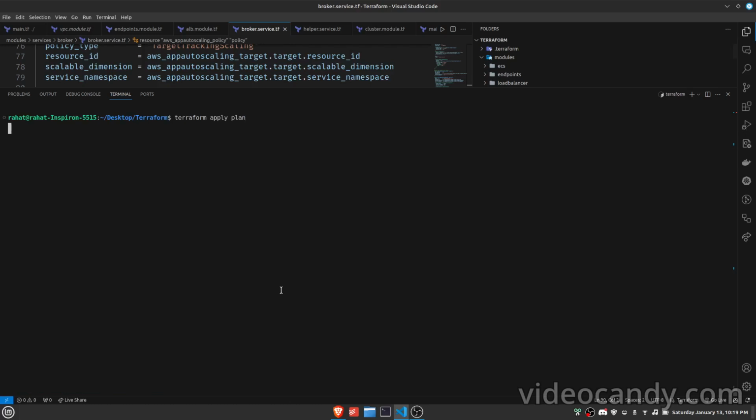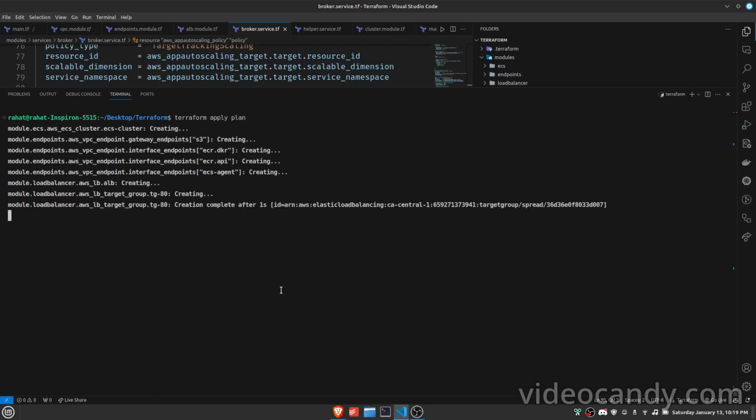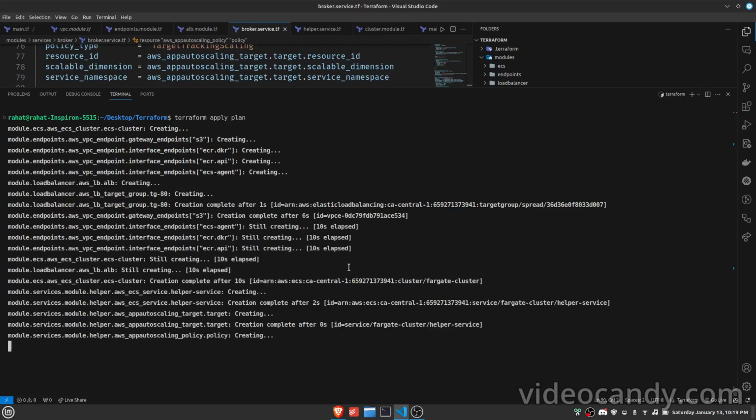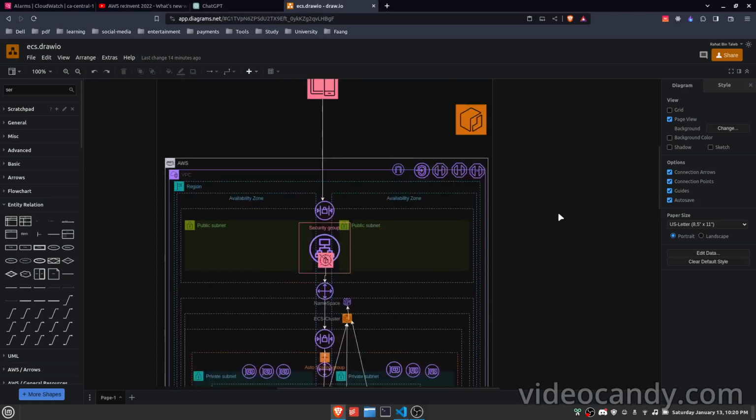So I have started creating all these resources, and you can see that Terraform is creating everything for me. It will take some time to create all 14 resources. In that time, I just wanted to explain how the network flow will work.